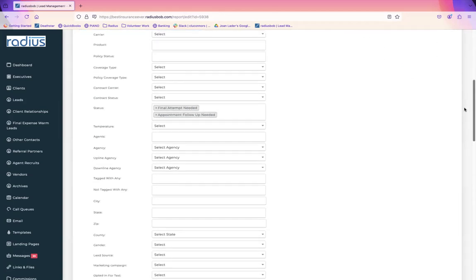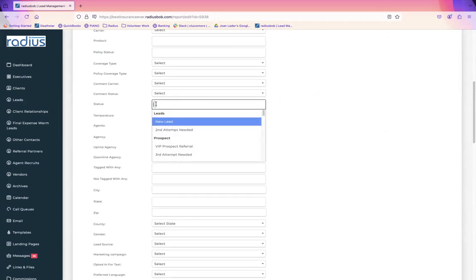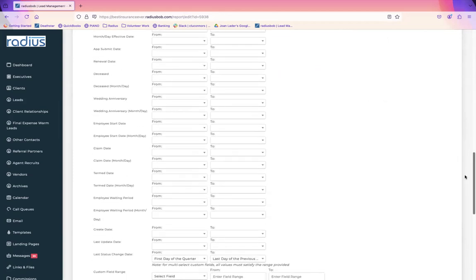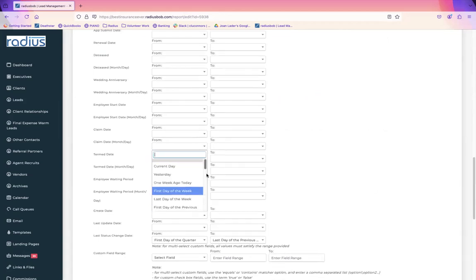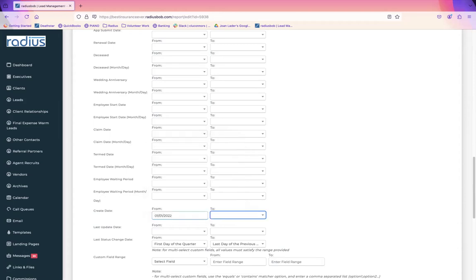So this is for leads, and we can have it for a specific status, or we could even just have it for all of the leads with the create date. So I'm going to choose a specific create date of maybe all of my leads that I captured since 1/1/2022 up until another specific date.